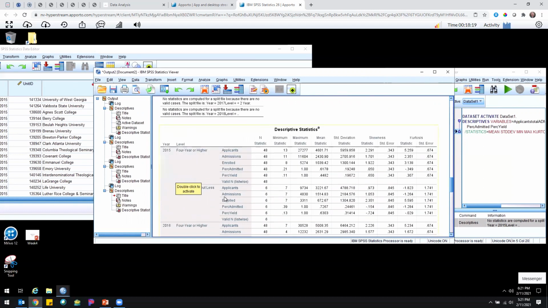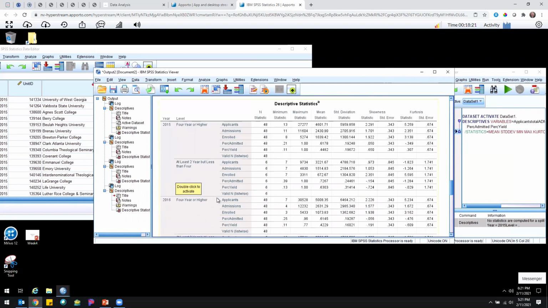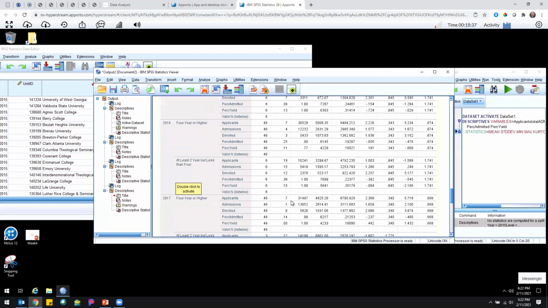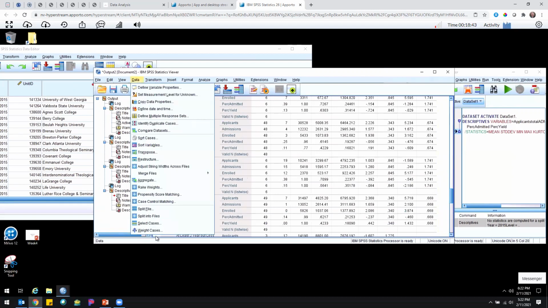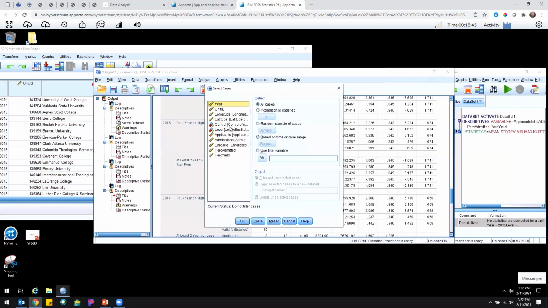Remember, less than 2-year institutions may be considered open enrollment institutions, so anyone can enroll, much like our 2-year colleagues, our 2-year institutions. So you see here only 6 institutions reported admission data. 4-year institutions generally are the ones that are reporting it. So you know what? That makes sense. Now that we kind of understand how higher ed works in that regard, let's just only select 4-year institutions.